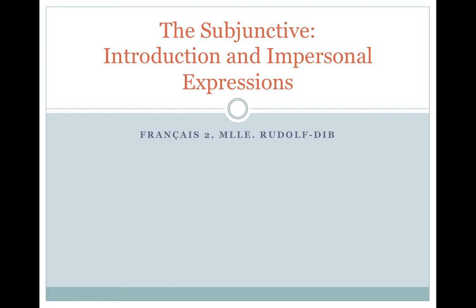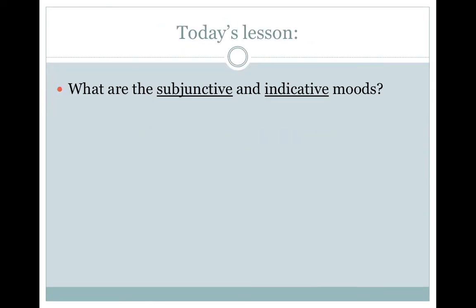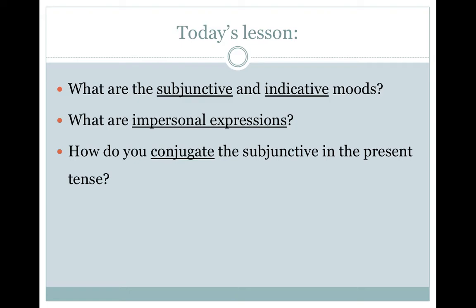So today we're introducing the subjunctive and then talking about a specific portion of when we use the subjunctive called impersonal expressions. We're going to talk about what the subjunctive and indicative moods are, a lot of grammar vocabulary, what impersonal expressions are, and then how to conjugate the subjunctive in the present tense. So that's it. It's a deceptively simple lesson, but if you keep an open mind about everything I'm saying, I promise it'll be a little bit easier.